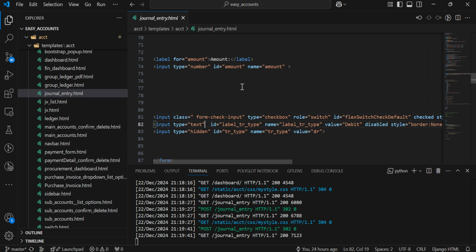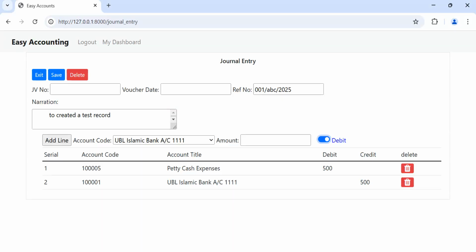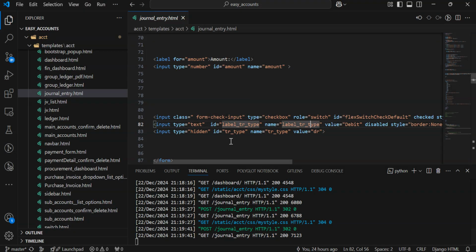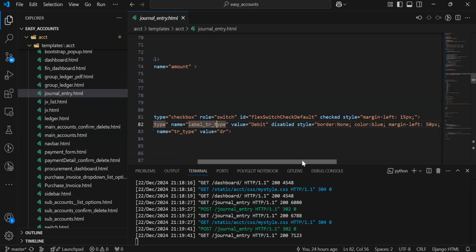Based on this, I created another field here, a text field, which is showing this debit and credit. When the switch is off, it shows credit, and when the switch is on, it shows debit. This text field is disabled, not editable, because we also need the value of this one.